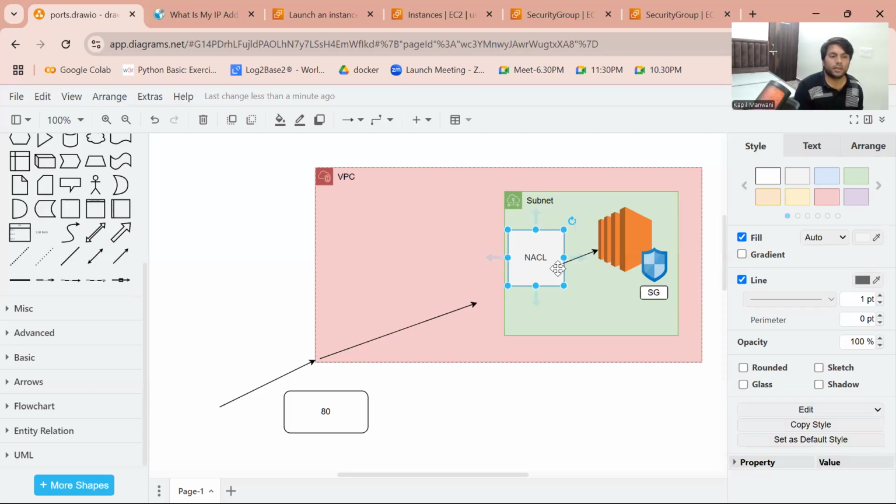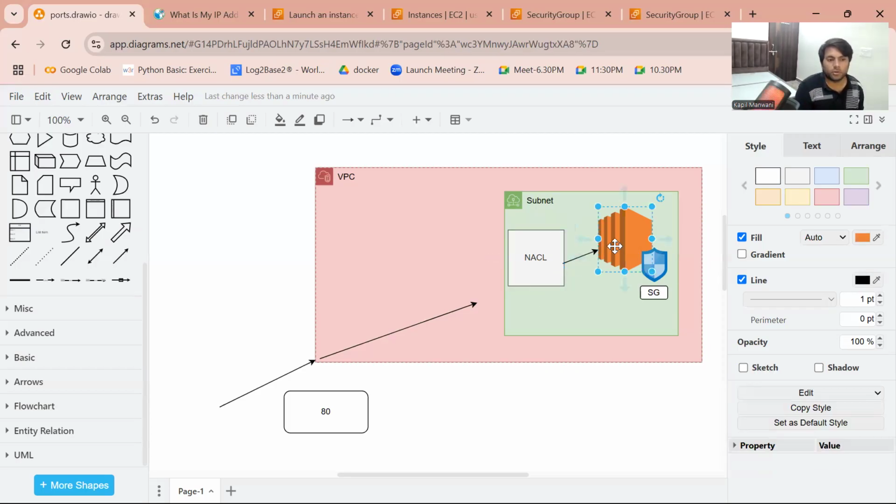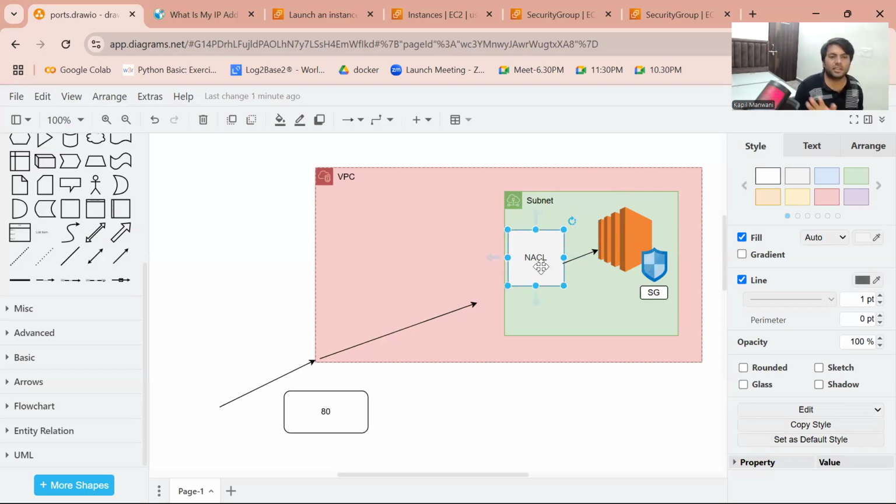In a similar way, when something comes to the security group, a particular session is created. So the security group knows that, okay, what has reached me, I have to respond back. But NACL says that I don't create any session. I don't worry about what you are sending to me. Whatever you say, I don't have a state. I'm stateless, meaning I don't care about what is coming to me. Whatever is coming to me, I will analyze whether that rule is allowed inside me or not. And whatever is going outside, again I will check whether that rule is there or not.